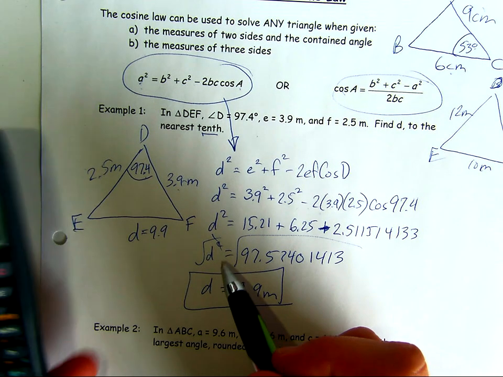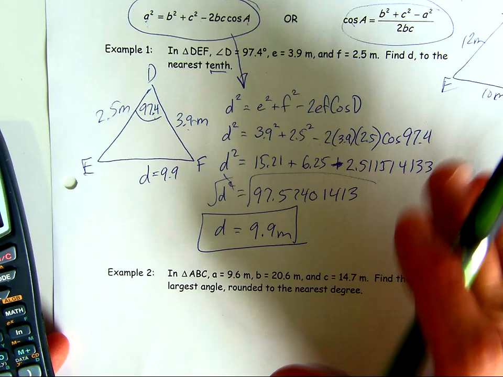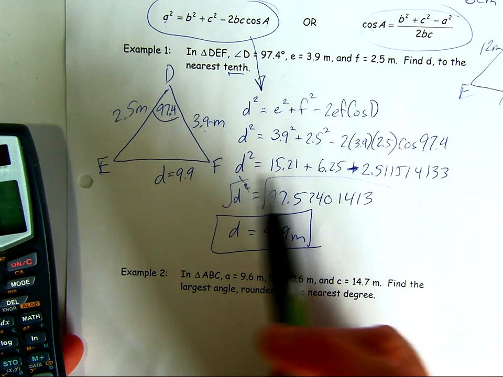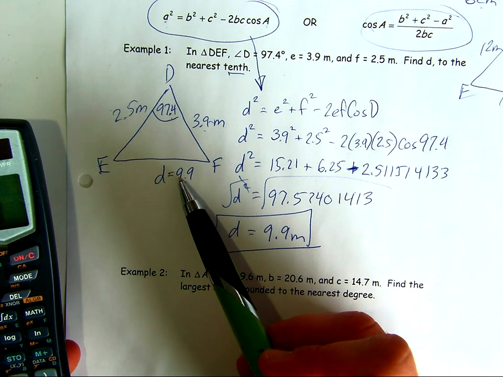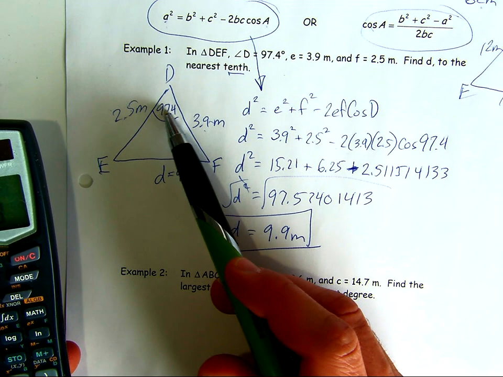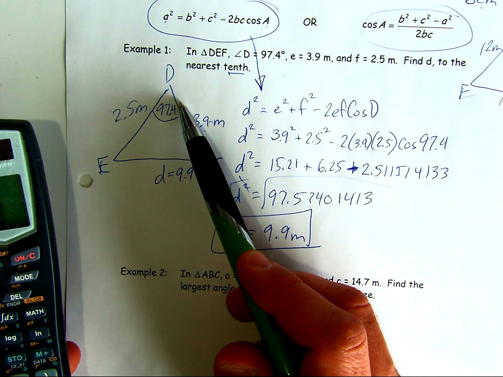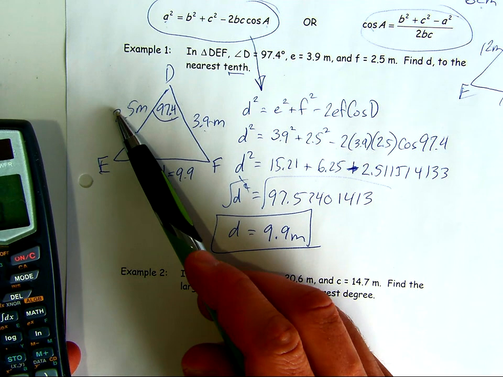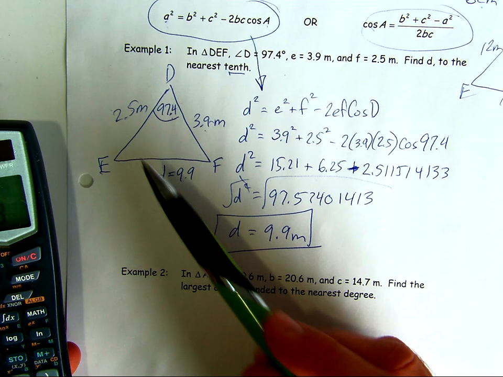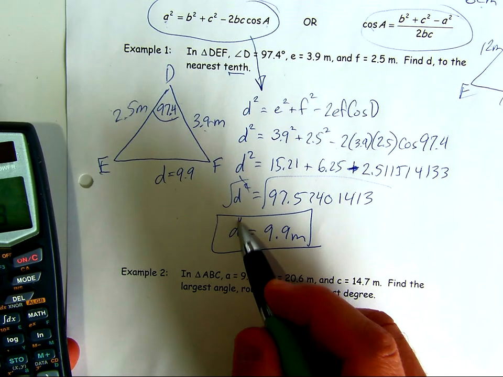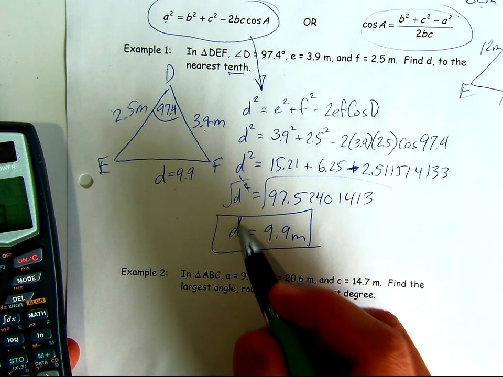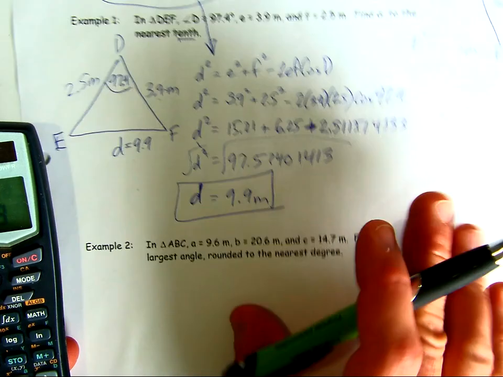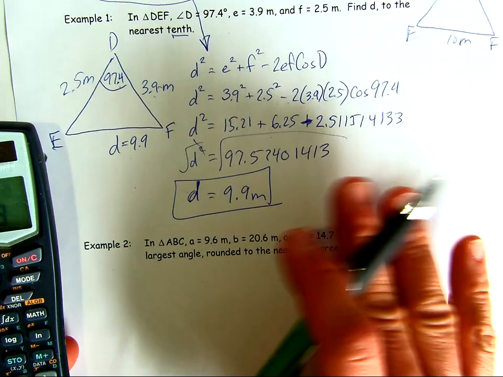Now obviously, after you come up to this point here, if it asks you to solve the triangle, of course, now you can use the sine law, because you have an angle and its opposite side, and I can find another angle with its opposite side. So you can use the sine law, but be careful when you're using the sine law in the ambiguous case. So let's take a look at example 2.